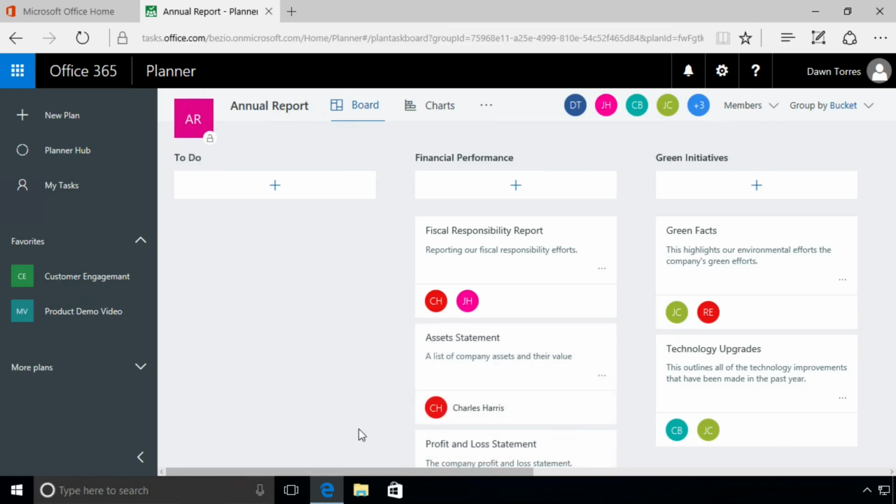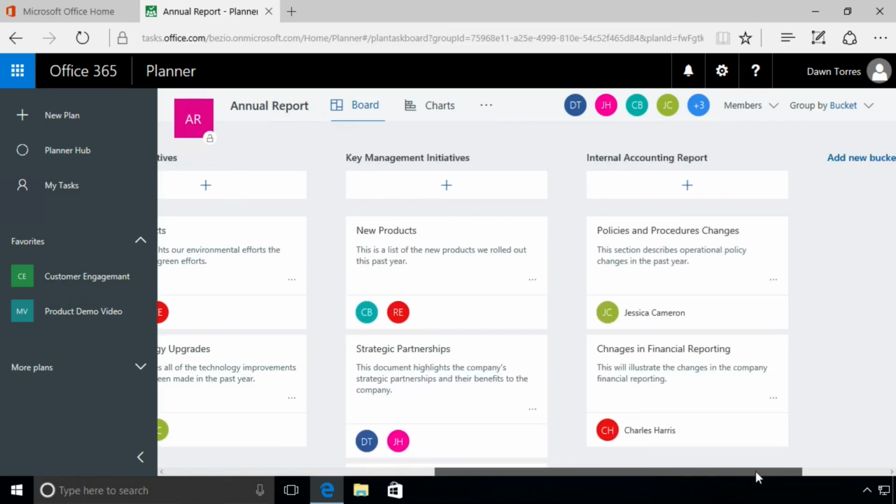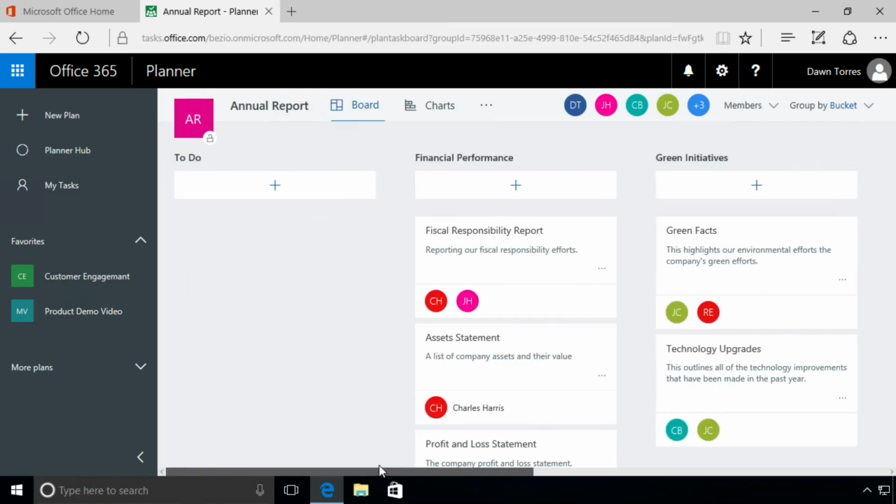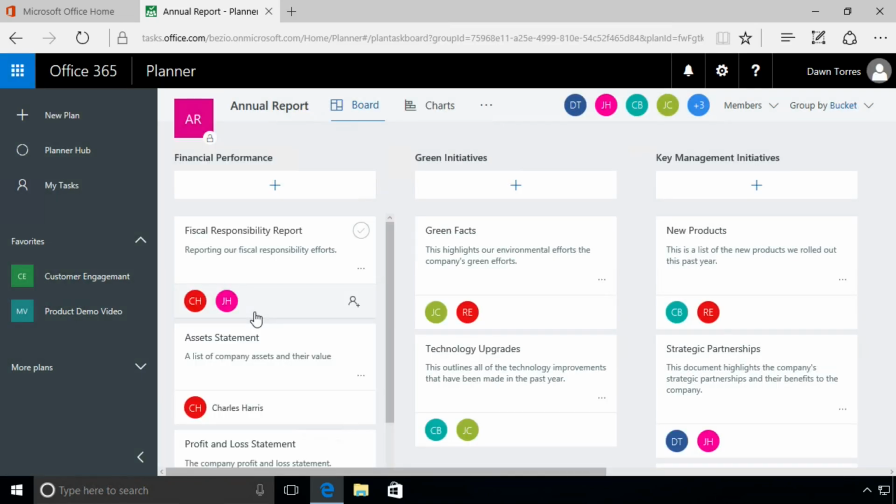Okay, all of our tasks have been moved into their proper buckets. And we have this bucket to do, which is here, which is left with no tasks. Now, I don't need this bucket. It's just taking up space. So if I wanted to ever delete this bucket or any bucket, I simply go up here to the ellipses. You see the three little ellipses there. And when I click on that, one of my options is delete. And I can delete that empty bucket.